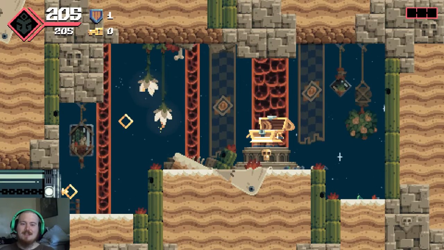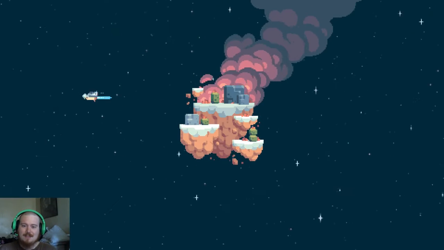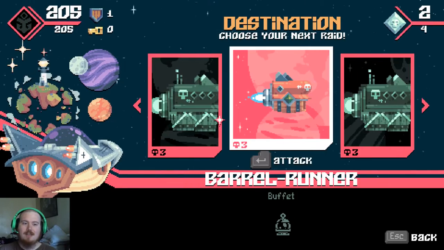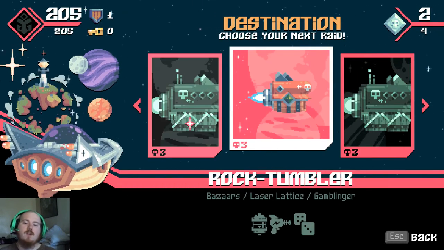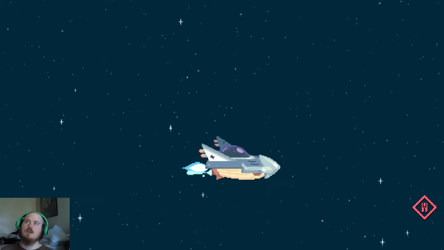It shows I haven't done the basic runs in a while. Why did I go Nomad's Guide? This is like an extra level. This doesn't count. I still gotta do two more. Okay. So Glazed Lattice, Gamblinger, and some Bazaars.